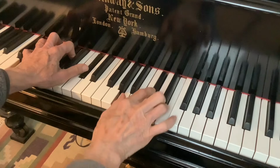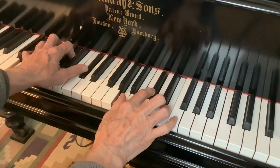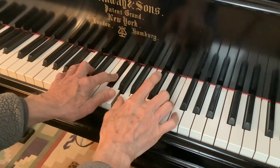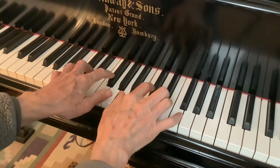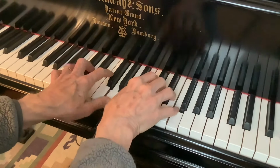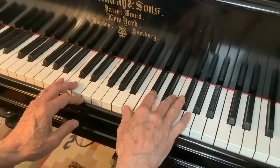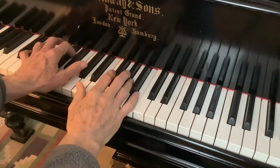And how does this A major triad fit into a B minor ninth? Well, if I have the B, the D, the F sharp, the A, that's my B minor seventh, B minor ninth, and then this is the 11th, so it's B minor 11th. And what you're doing is just adding extensions onto the chord. And as long as they sound good, it's relevant, it's fine. And then we carry it on.